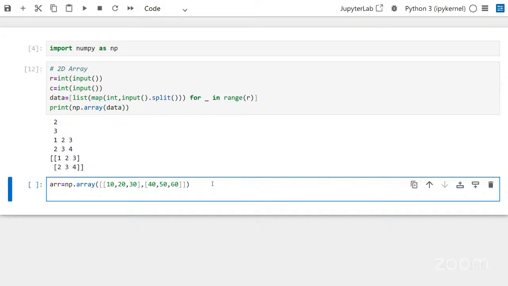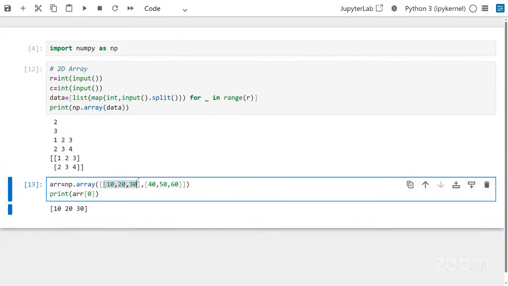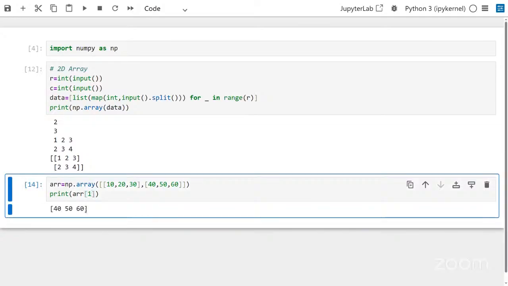So if you want to print array[0], this is the two-dimensional array, control and enter. So this will access the first row. You can see the entire first row is accessed at this place. If you are using 1 here, then this is the second row.